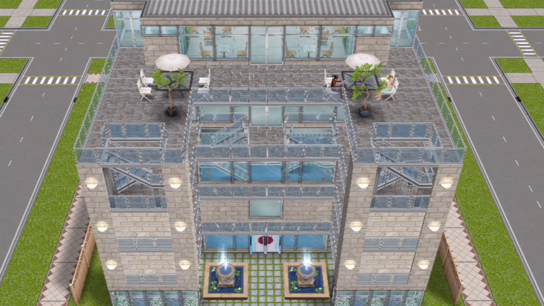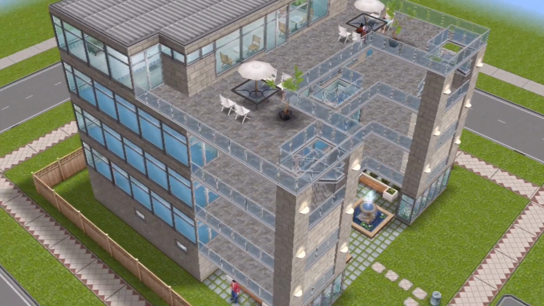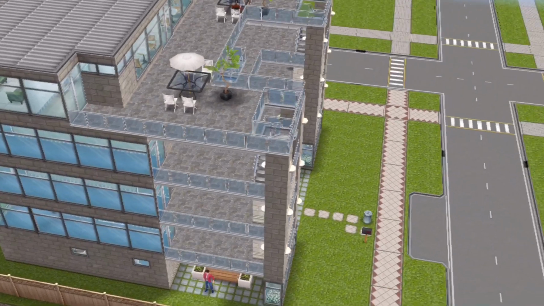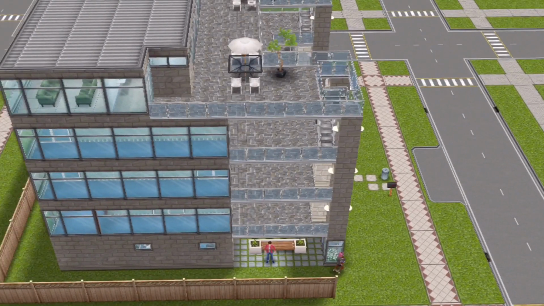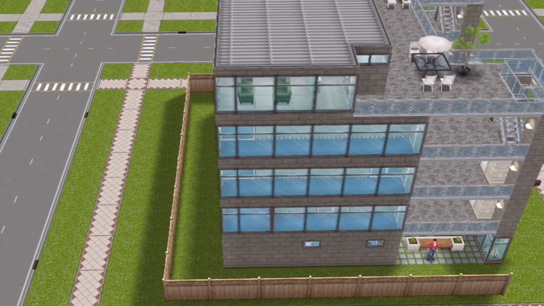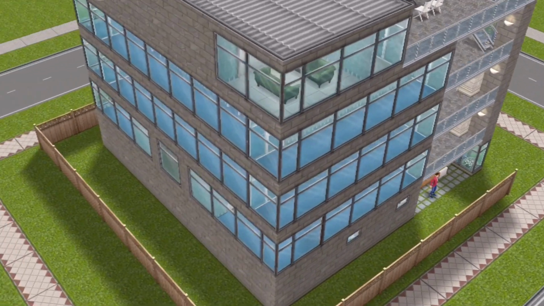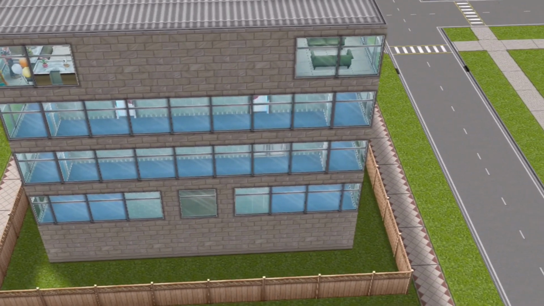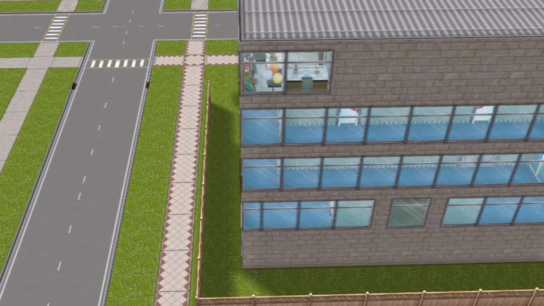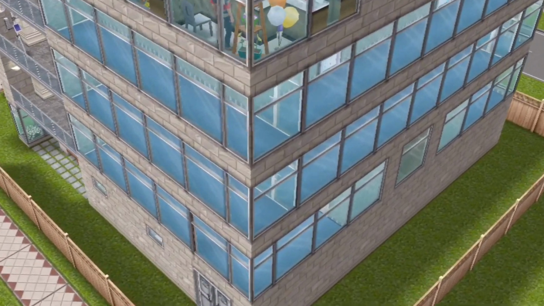It's a monster of a build, but at the same time it's on a standard lot, which is something I'm getting used to because previously I would always pick a giant premium size lot for this sort of structure, be it a hotel, the spa and stuff like that. I just think it's best to try and utilize these plots. A lot could be done with them.